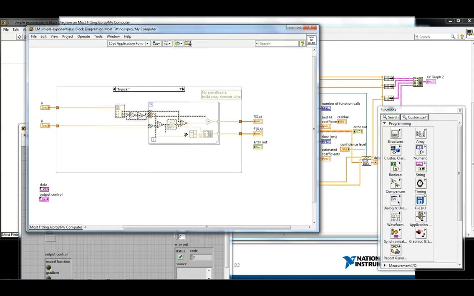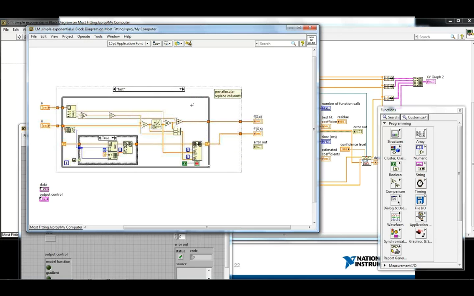It's just an exponential function, and here's the partial derivatives. I get my matrix out. The problem is that I'm constructing a matrix using build array every time, so there can be implications on RT by doing this. Rather than doing that, if I do some kind of pre-allocation and replace columns, so I'm pre-allocating the array on the first call and then just replacing columns here, this ends up being quite a bit faster.